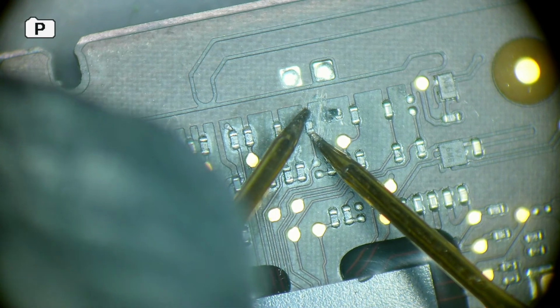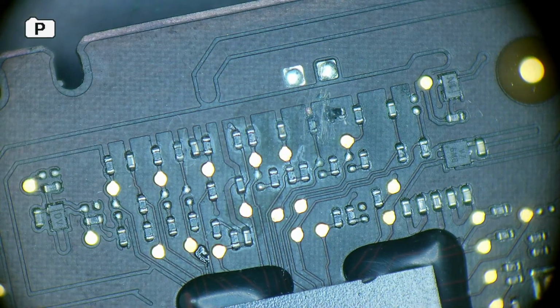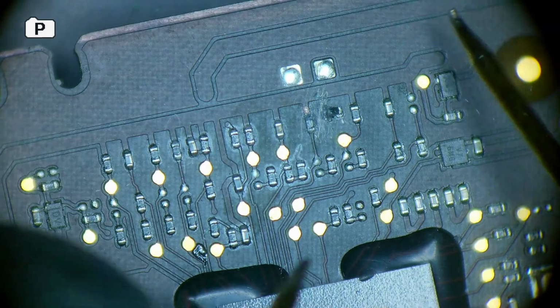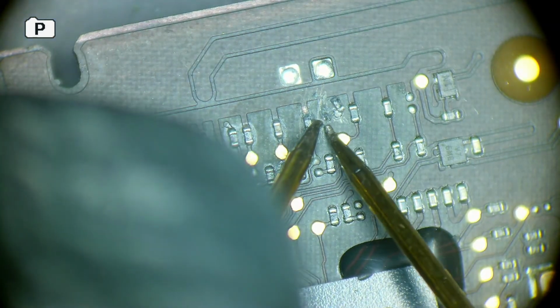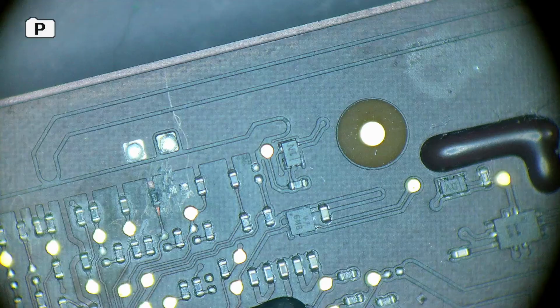This one again, this one has 100k. It's obviously not broken. 100k is obviously not broken. We might replace this anyway, but this one's already falling off, so I'm going to replace this anyway.